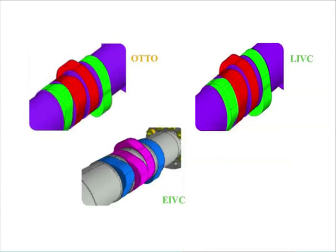And just to show this principle graphically, this is an image of the camshaft and the various cams along it. The top left image shows the intake in green and exhaust in red, with similar profile geometries on the intake and the exhaust. The top right image shows late inlet valve closing, and you can see that the inlet valve has a much more elongated cam profile, which helps hold the inlet valve open beyond where it would normally. And at the bottom of the screen, early inlet valve closing, again you can see a modified cam geometry with a much shorter cam on the inlet than on the exhaust.